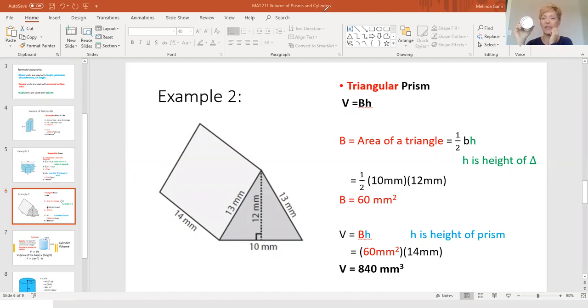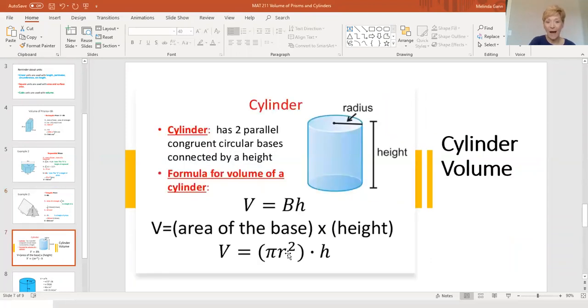So do you see it's still going to be capital B times H. It's just your base is going to be a circle, okay? And with prisms, bases can be different things. So that's why your formula, you can write capital B times H for a cylinder, but because your base is a circle, they just went ahead and stuck in the area formula for a circle. So a lot of times when you're looking in a book, for a cylinder, they'll have pi r squared h, the area of the circle times the height of the cylinder.